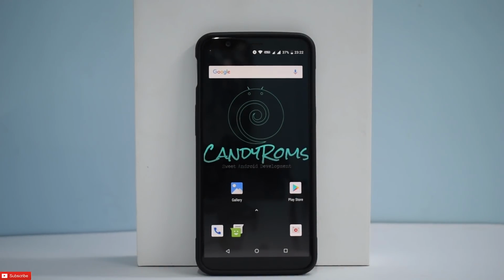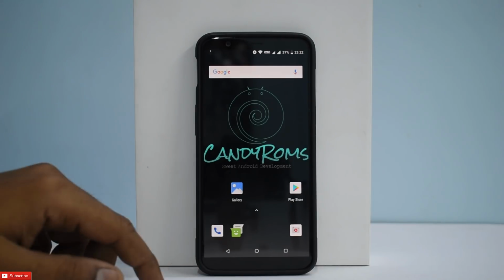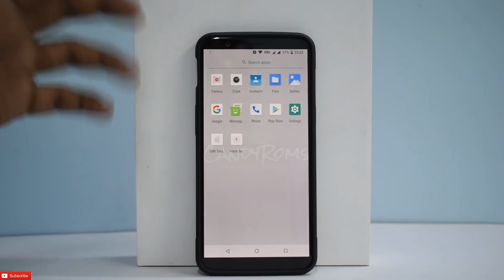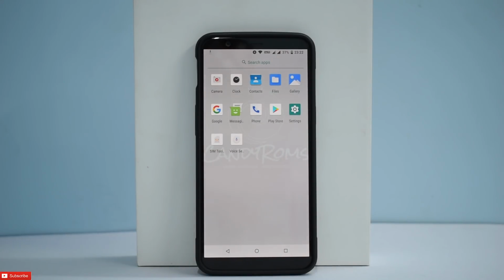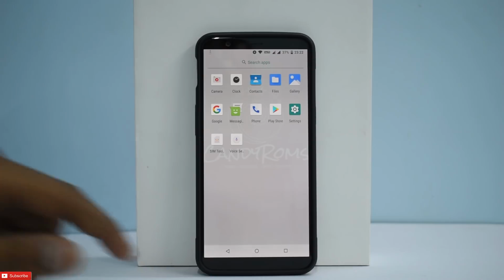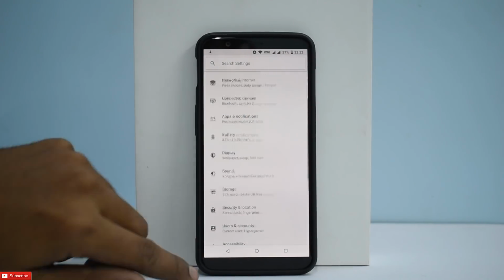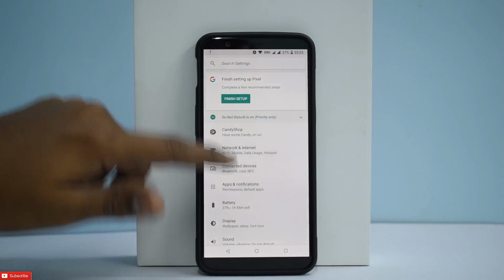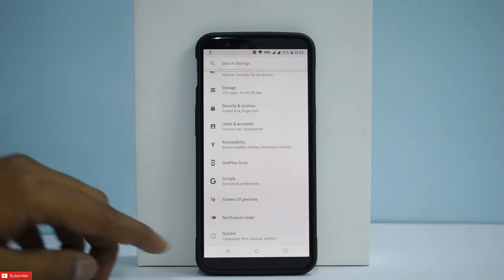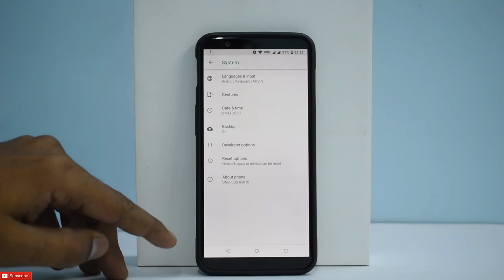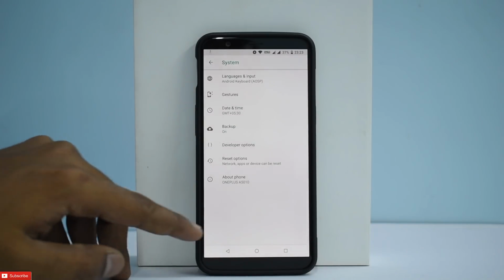Alright, so we are on the home screen. I've completed the setup and reduced the brightness for you guys. And what we see here is nothing. So we have Play Store, the camera, clock, not much there. And this is the settings menu. It says finish setup. We will do that later. And we have kept it on Do Not Disturb because otherwise I might get a call or notification.